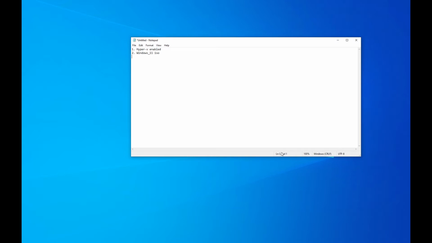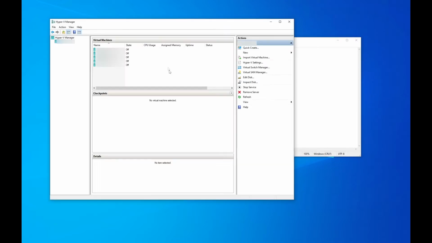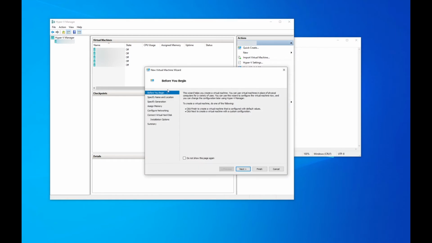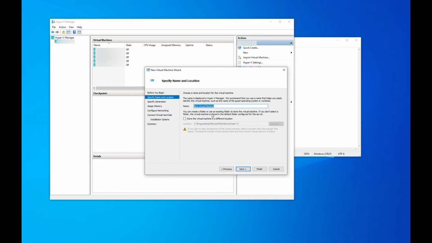With that installed, you'll then get a window like this available to you. So again, you can do Windows key and Q and type Hyper-V, and then that will bring you up this window. This shows you where all your Hyper-V virtual machines are, which ones you've got running at the moment. But what we're going to do is create a new one. So we want a new virtual machine, which gives us this window. So we can next through that.